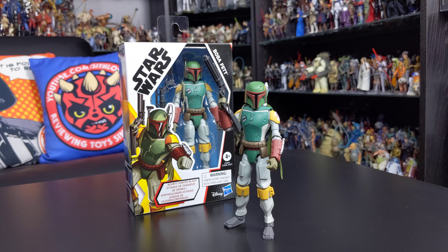I know what you're going to say — why review one of these figures when there are so many amazing Black Series and Vintage Collection figures available right now? Honestly, a couple of months ago I would have asked myself the very same question. I'm one of those collectors who would much rather Hasbro stick to either three-and-three-quarter inch or six inch scale figures. I'm an old school collector like that.